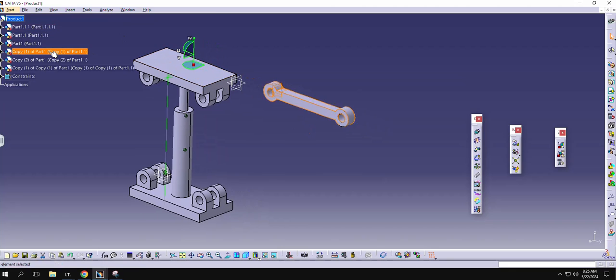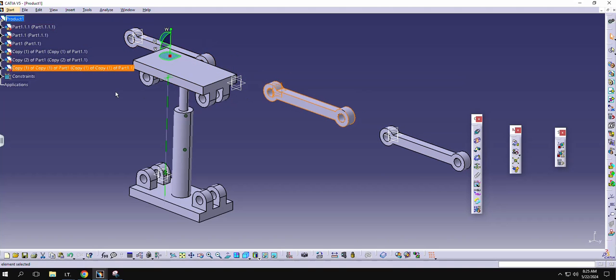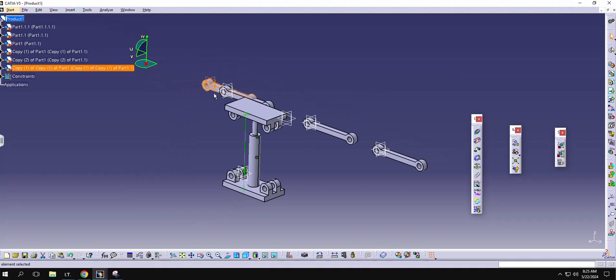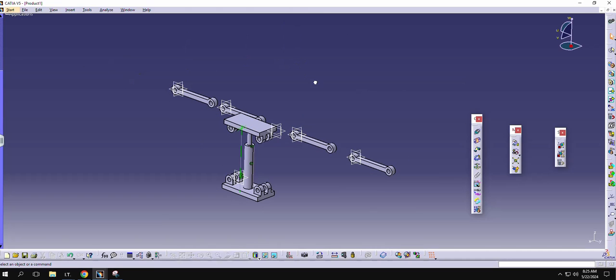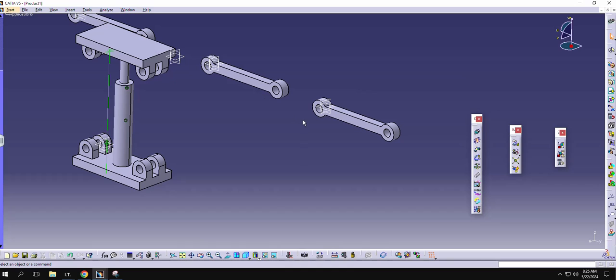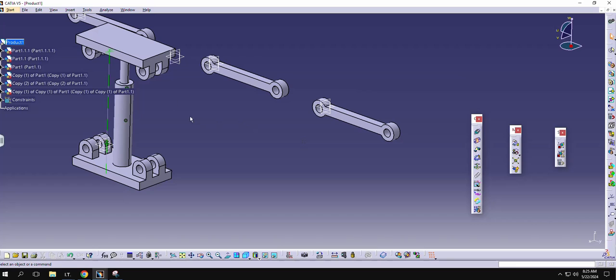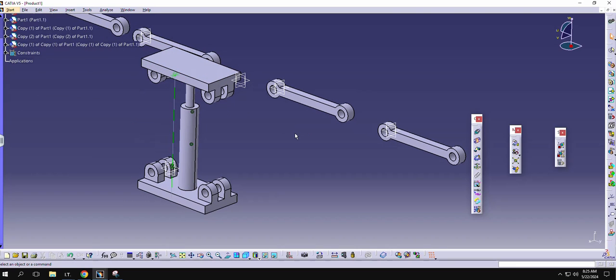So simply click on one, copy one, isolate the part, copy two, isolate the part, copy three, and isolate the part. There you go. You can do multiple things if you want to, right here, this way. It all depends on how you want things to work. Not necessarily that this is the only way of doing assembly, there are multiple ways. Sometimes you can only copy two of them and then use the mirror command. So people use various techniques. I'm just showing you one of them.